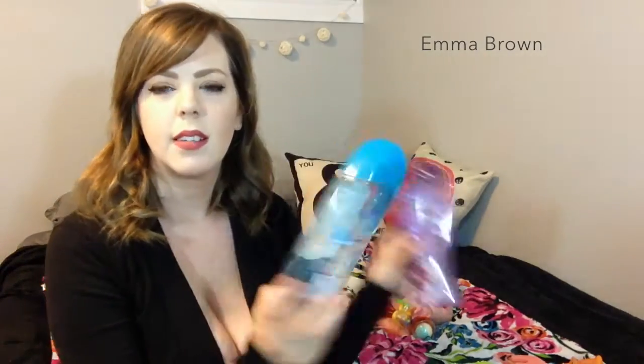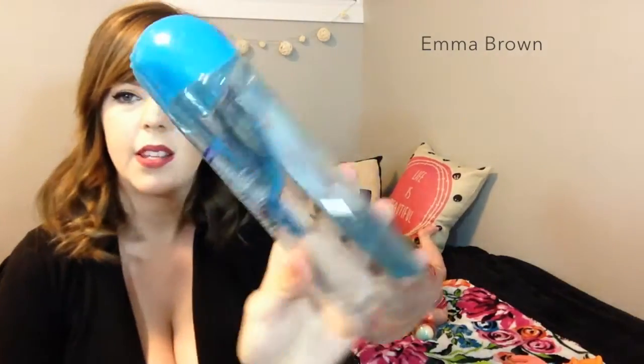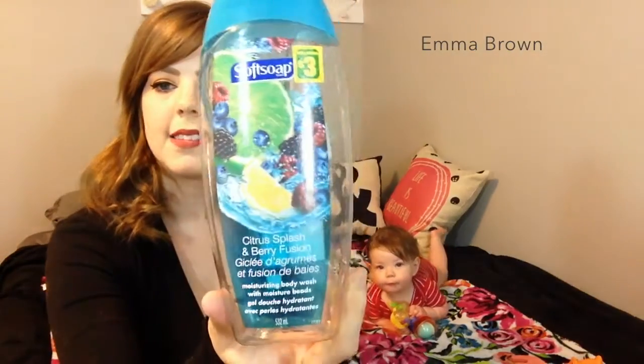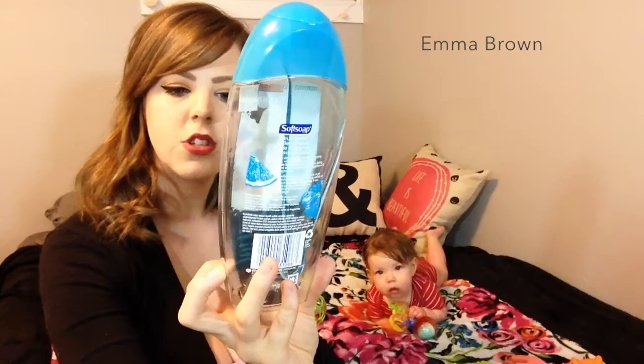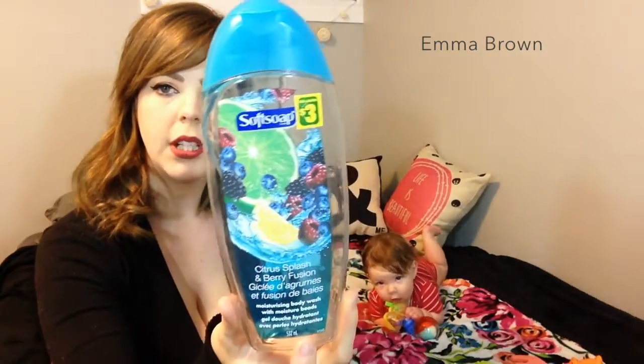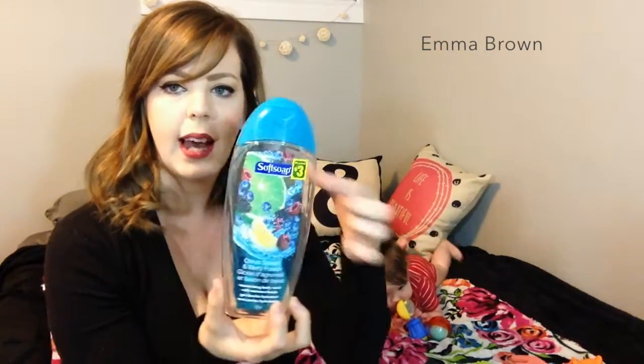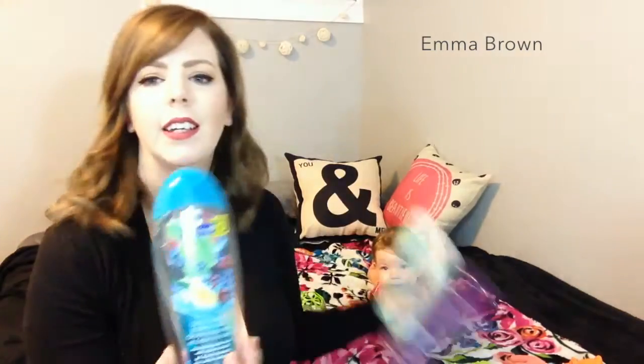I think this is like the same brand. So I still have a little bit left, but I knew I wasn't going to use this again. This is the blue one and it is the Citrus Splash Berry Fusion. I probably won't buy the blue one again just because that other one is just so good. Dollar store again — can you see a pattern here? Everything's from the dollar store. I don't know if that's a good thing or a bad thing.